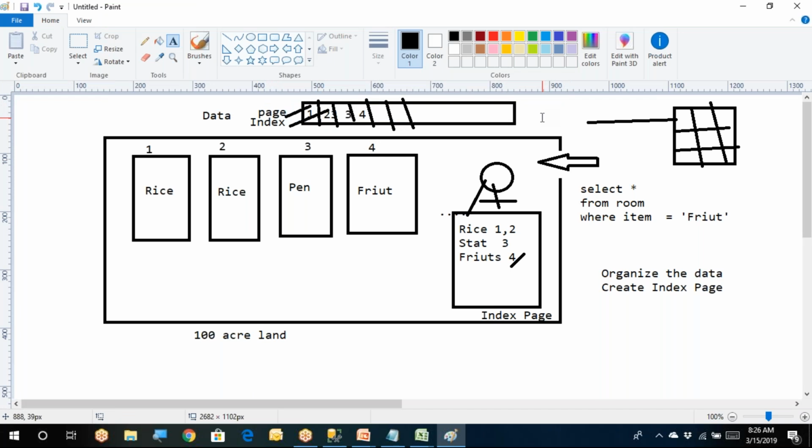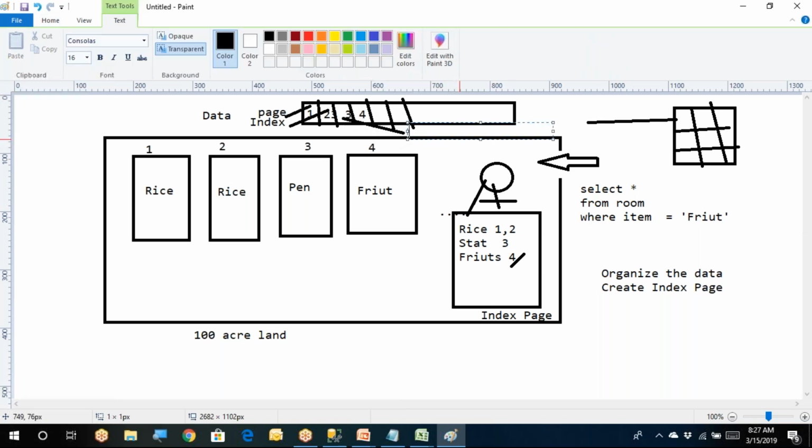Clear? So however you buy a book, the first couple of pages, some 10, 20 pages, are completely index pages. Later you will have introduction chapters and everything will start. Those are called data pages. Now MDF is going to have two kinds of pages. One is called a data page. The other one is called an index page. But all these are physical pages that you need to understand.